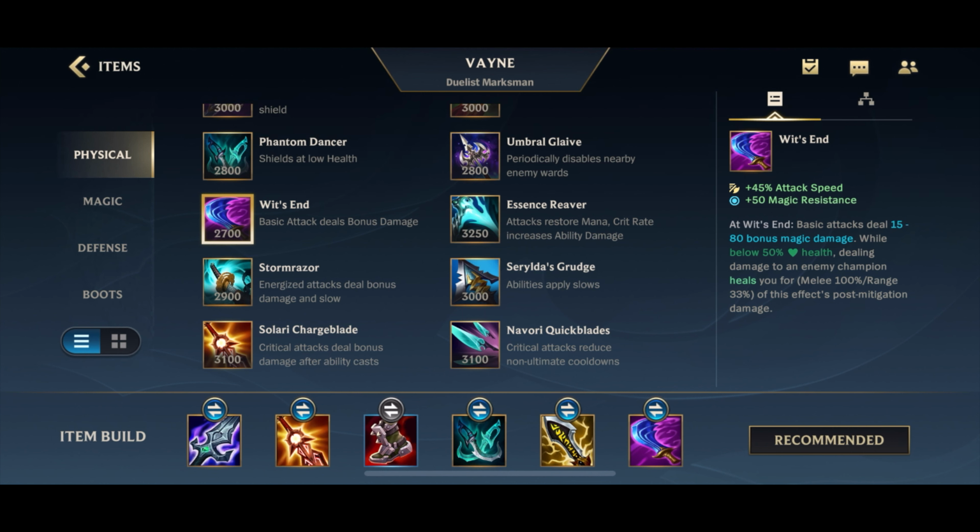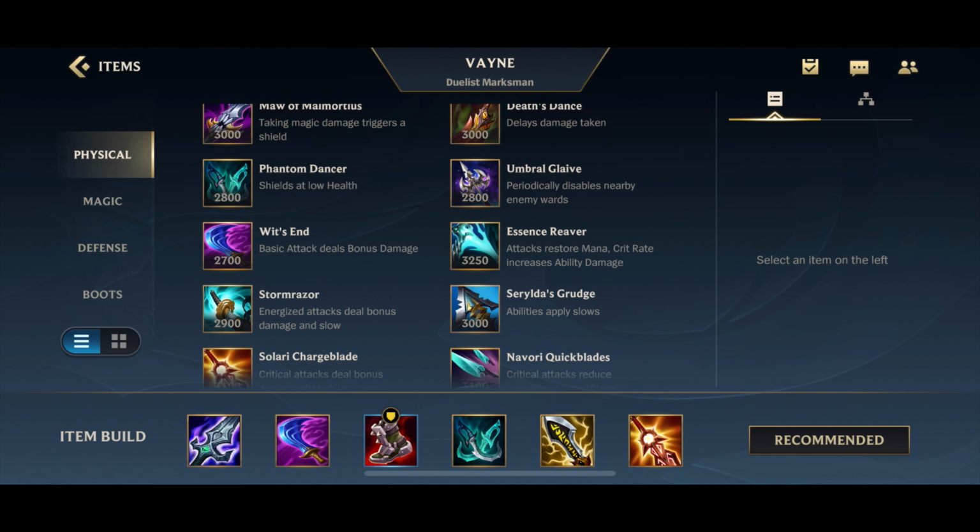Now, as a matter of fact, you can actually go for Wit's End early as well. Let's say you're into a Corki bot, a Katarina mid, and an Evelynn in the jungle, like 3 huge AP sources. You can actually go for Wit's End as your second item. It wouldn't be a bad option at all.